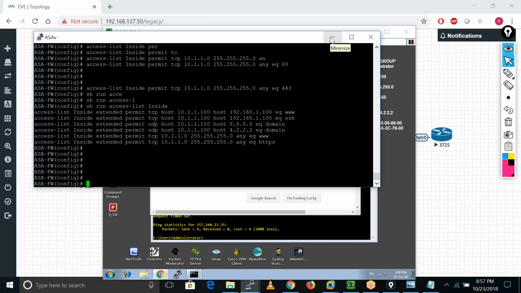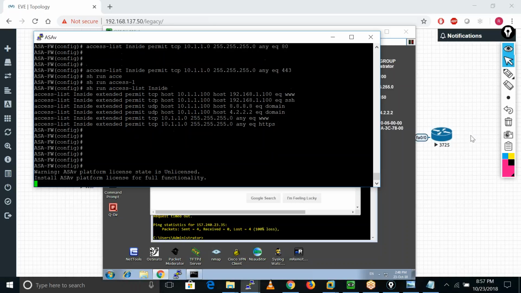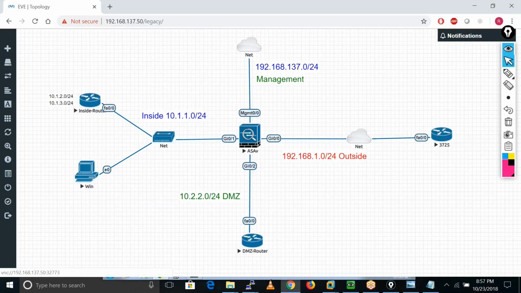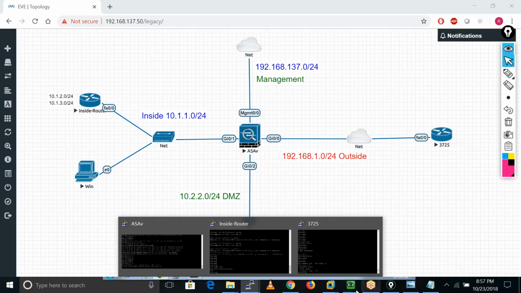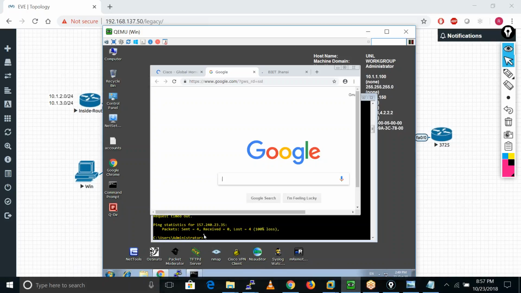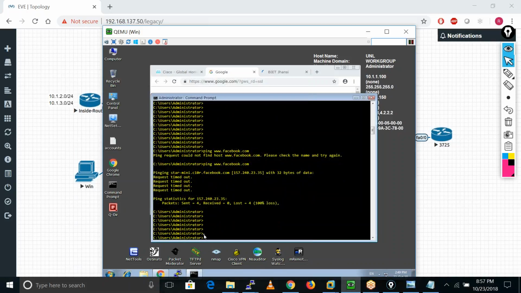So by default, telnet is blocked, right? Because we do not have any ACL here. Telnet is blocked by default from inside network to outside network. So let me go to my Windows system and try to do telnet here.